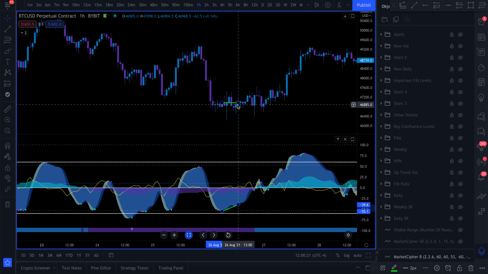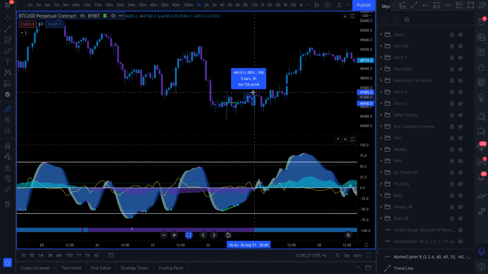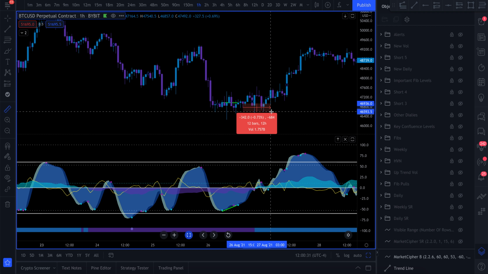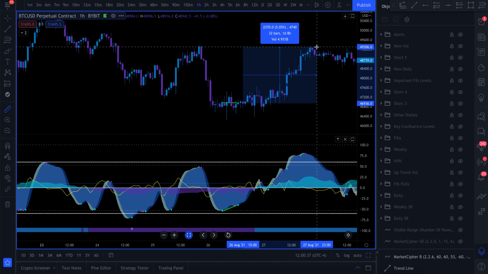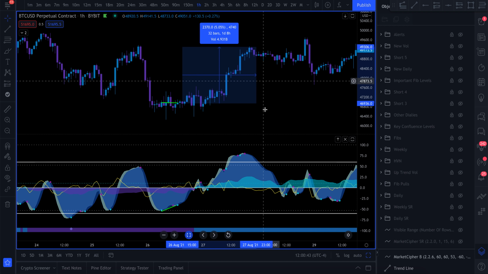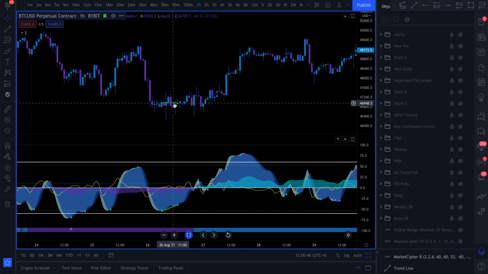Okay? And this trade right here, we would have entered on the candle. We would have had the opportunity to make a nice 1% move. If we had stayed in the trade, we would have been in some drawdown. But really, that's the thing. That's why I'm going to get into leverage and money flow in a second here. We had the opportunity to make quite a nice move here, up to 5%. And so let's talk about the bearish divergences and what we're going to look for on the bearish divergences.